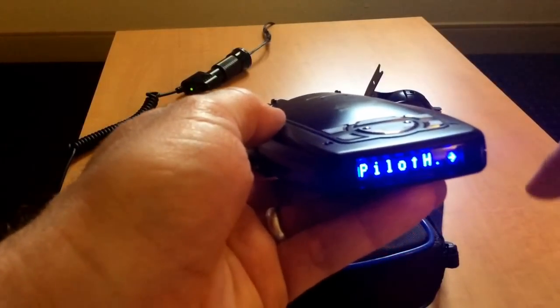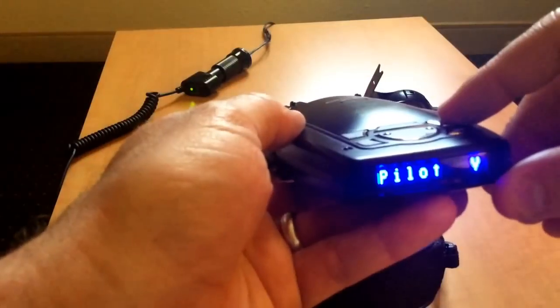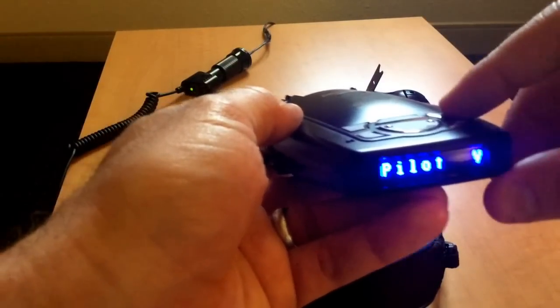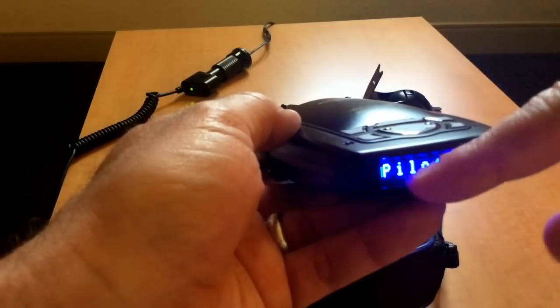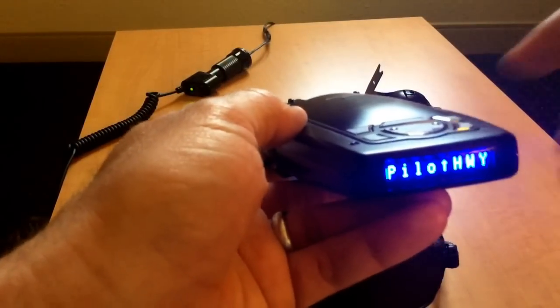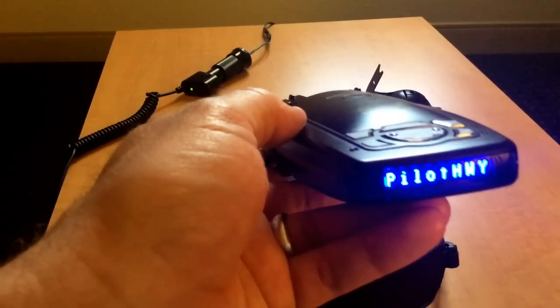Scanning just has the H for highway, A for auto, and has a little dot that goes back and forth. Personally, I think it's a distraction, so I don't like that on there. Voltage just says your car voltage. And speed is going to say H for highway, A for auto, and it's also going to constantly say the speed that you're traveling.